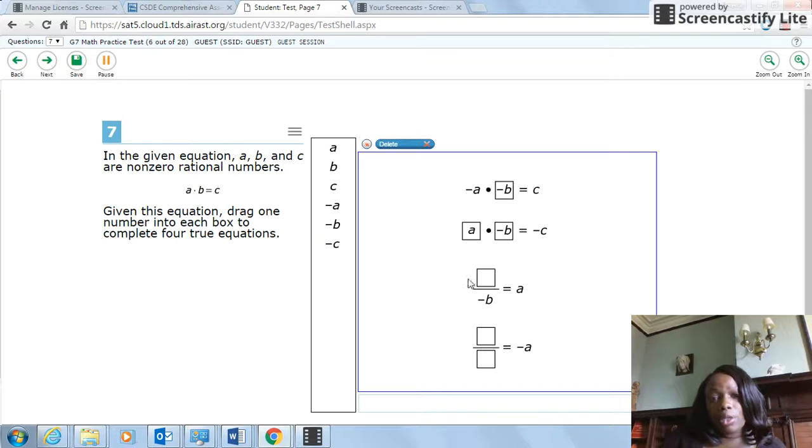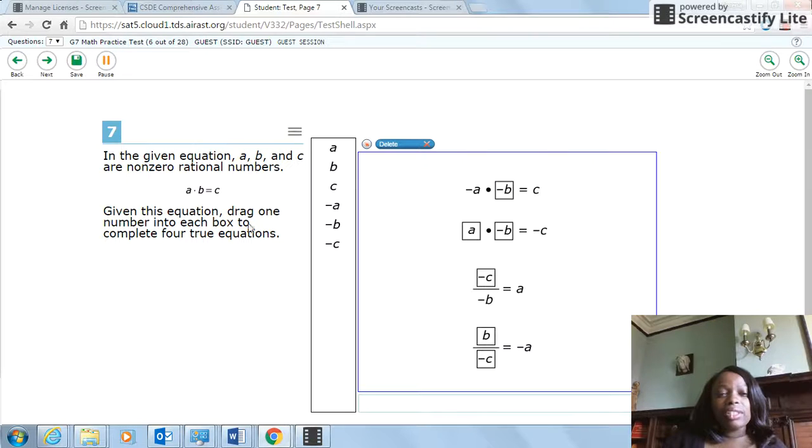Same thing here. I have two variables that would yield a positive. Oop, that's not going to be it. So I'm definitely going to go back and I'm going to drag the negative C. And then I can use a positive, nope, I'll use a positive B. So if you don't want something, you just release it. So here's my positive B with my negative C, which will yield a negative A.